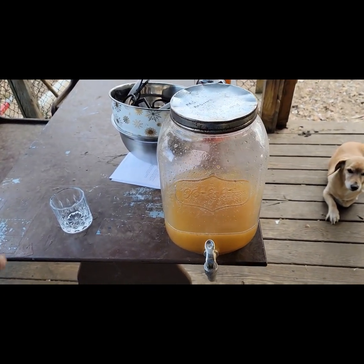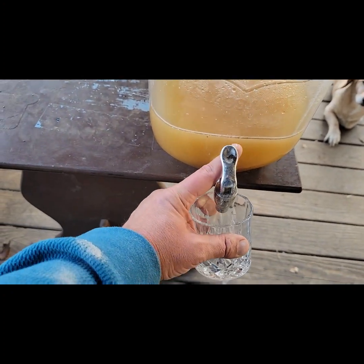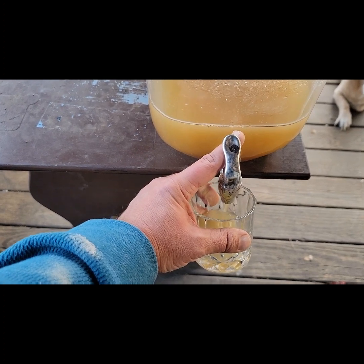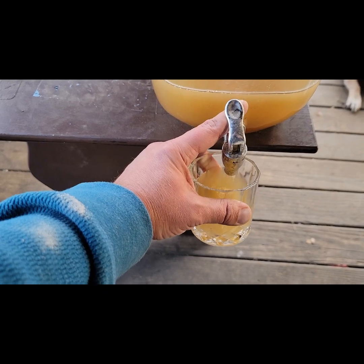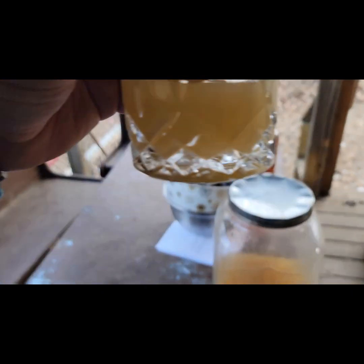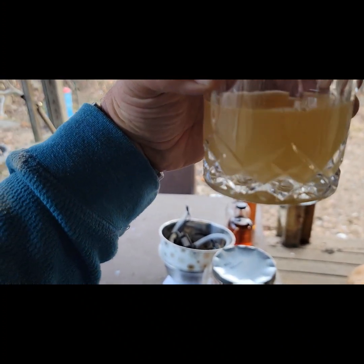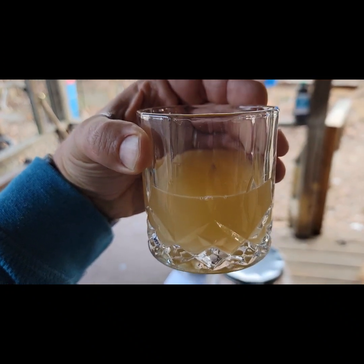But I'm going to see if I can pull a little bit off this and show you the sparkling aspect of it. Now, bear in mind, I'm setting these small beer recipes to be things that can be a gallon at a time. You drink them in 3 or 4 days, if you got a few people in your house that'll drink it. But you can also bottle these. I have bell top bottles I use quite often. You can see right now it's just lightly carbonated, but it does exactly what I need it to do. I'm real happy with it.